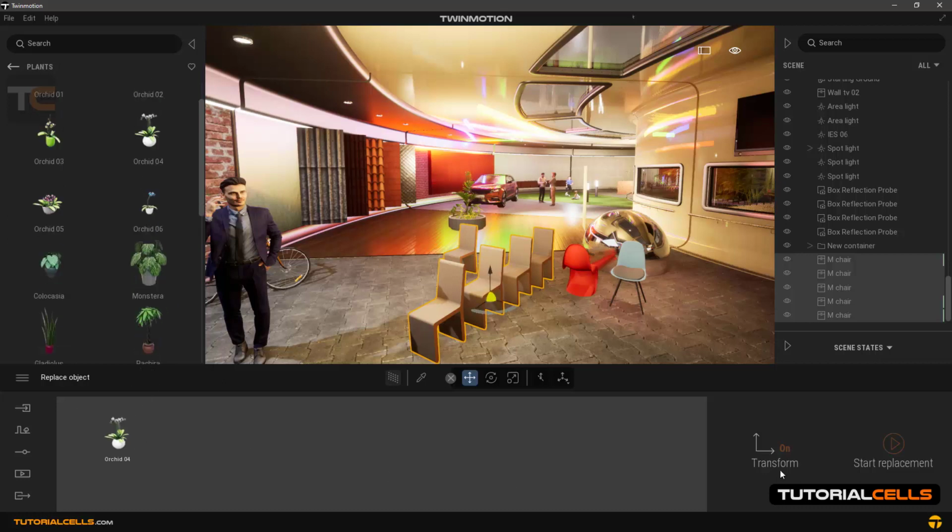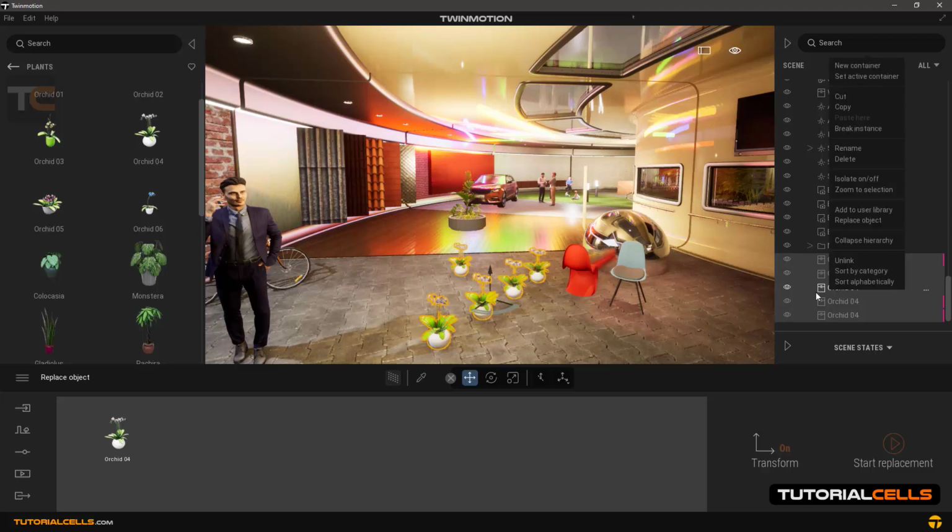Click and drag here. You can change the transform. I turn transform on to place it exactly at this place and start replace. As you can see, the objects are replaced with a chair. Okay, this is replace object.